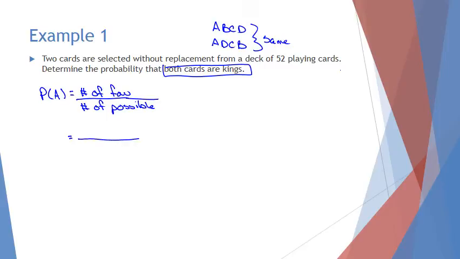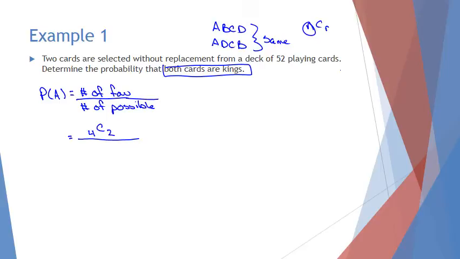Now, the favorable outcome again is getting 2 kings. And how many kings are there in a deck? There are 4 kings, right? So in my nCr, I'm looking at the n. How many kings are there under consideration? There are 4. We have 4 to choose from. In the favorable, we get really specific, so we're just asking about kings. Now, how many kings do I need for this situation? I need 2. So 4C2 is going to be the expression for the top part of my fraction.